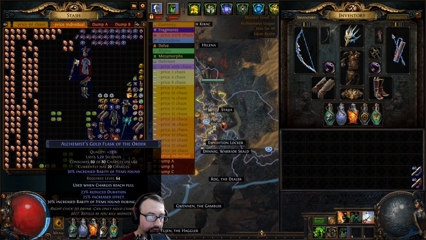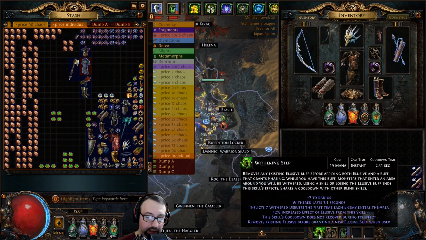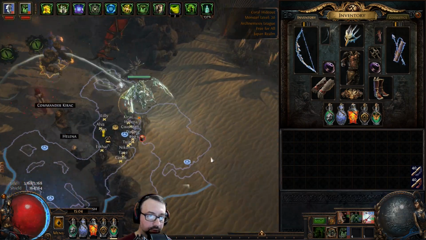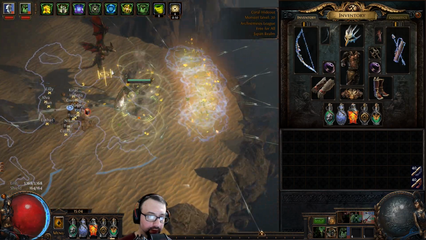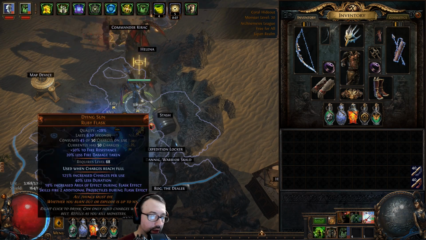Used when charges are full across all of these, by the way. So I never have to click a single flask. Typically when I enter the map, I do click Q and T at the same time. So I enter the portal and I go, and then I'm like, pew, like this, and then firing, killing stuff, and then I never have to touch flasks again, at all.